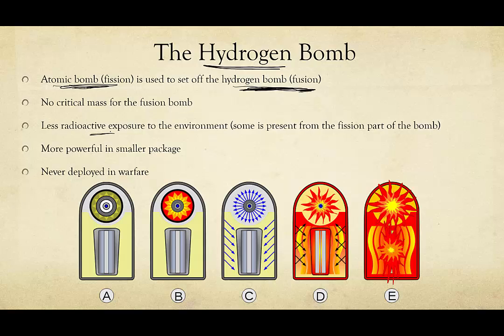Which isn't exactly to say that the hydrogen bomb is a good thing, but this is one slightly better aspect to it. So this also makes it powerful in a smaller package, which is convenient if you're storing huge numbers of them in missile silos around the world. And again, we luckily have never actually used this. The other two bombs that we already talked about in the other videos that have been used in warfare were atom bombs.